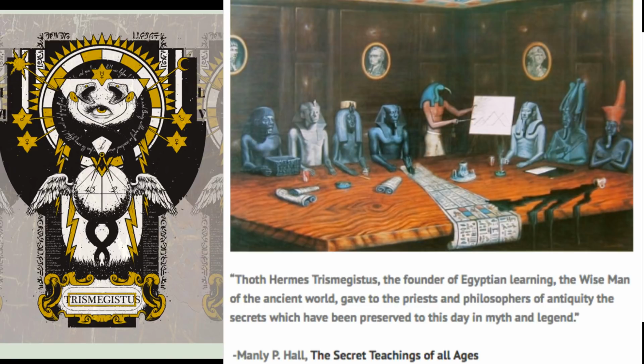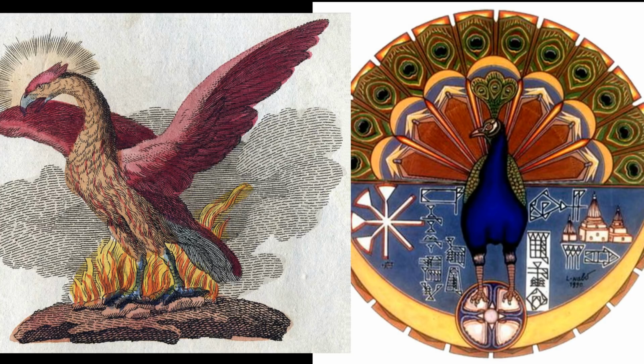So now we're going to get into the Masons later on, but we're going to show a lot of images and symbolism. You're going to see where it has its origins, and not just Masons, but religions we talked about. So we're going to start going into the symbolism of the bird, and first we're going to talk about the phoenix, the Egyptian phoenix, and then we're going to go right into the peacock.